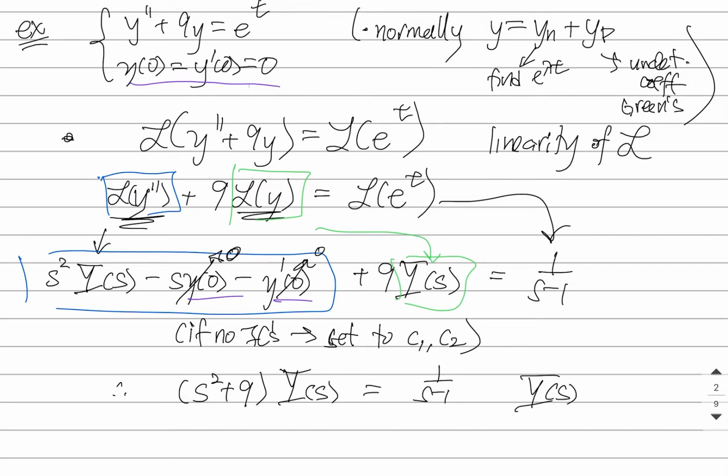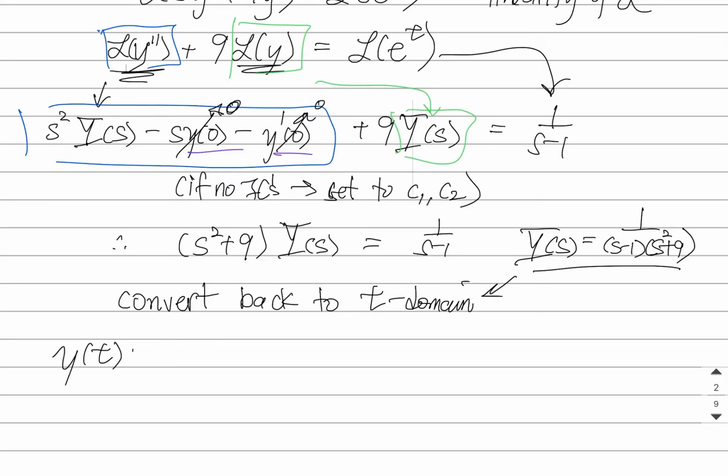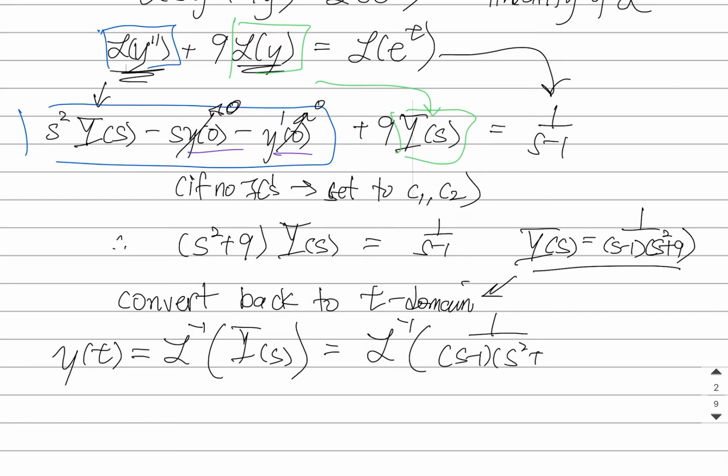In S universe, my differential equation turns into an algebra equation. Now, if I was stuck in S universe, I'd be done. I found it. This is the Laplace transform of my solution. But that's not okay because I didn't start in S universe. I have to convert back to T domain. Y of t will be the inverse Laplace transform of this expression. So I have to take the inverse Laplace transform of this mess.